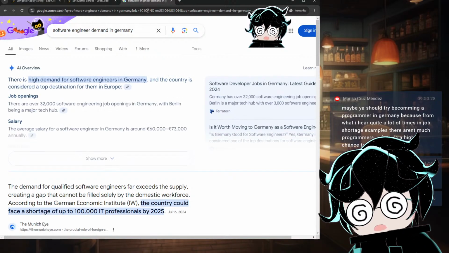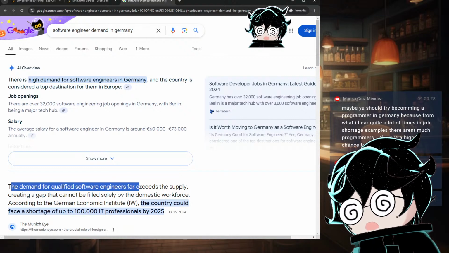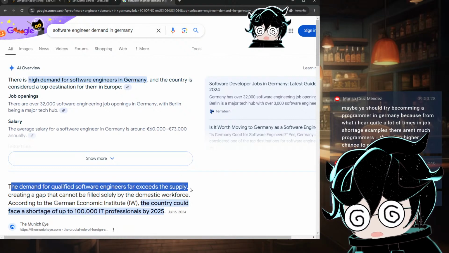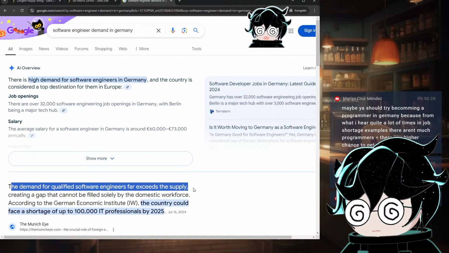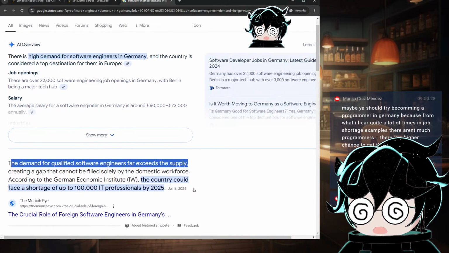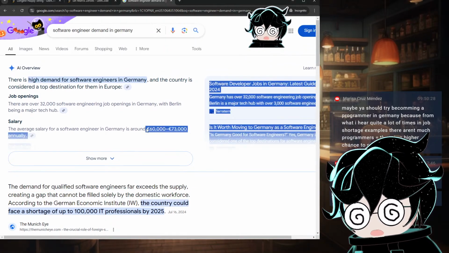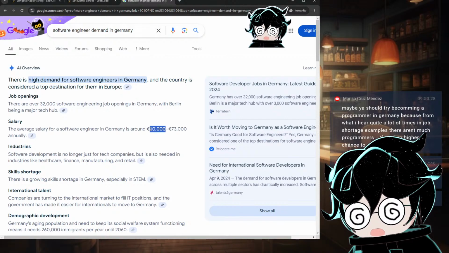Oh, look, the demand for software engineers far exceeds the supply. That's very cool. Oh, look, it's a salary too. Average salary of a software engineer is 60,000 euros.